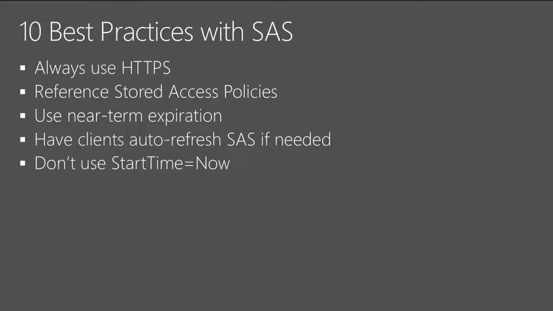Don't use start time equals now. Clocks tend to drift. If our clock is different than your clock, then start time equals now may be in the future. And so somebody will turn around, start using that immediately, and our servers haven't caught up to when you created that yet, and the SAS will fail. Flip side of that one, also on the end time, don't create SASes that are too short-lived, like 5 minutes or 2 minutes or something like that, because again, you're in that clock skew window. We generally advise always give at least 15 minutes for end time.